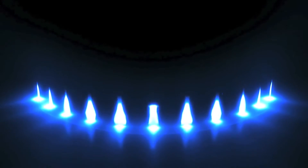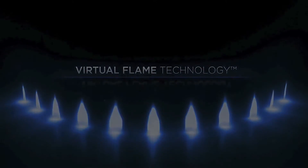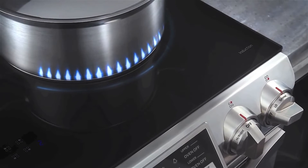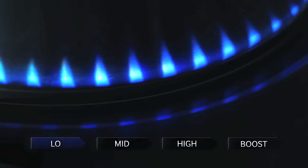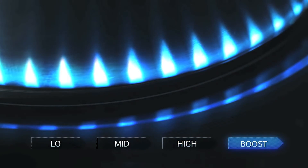Making the invisible visible, Samsung has equipped this range with a truly unique standout feature with their virtual flame technology. If you prefer the visual look and control of cooking with a gas flame but still enjoy the efficiency of modern technology, this feature was built with you in mind. Incorporated into the induction cooktop are LED lights which project onto your pot or pan simulating a gas flame. These virtual flames act as a traditional flame, allowing you to see if the element is on and how hot it is.